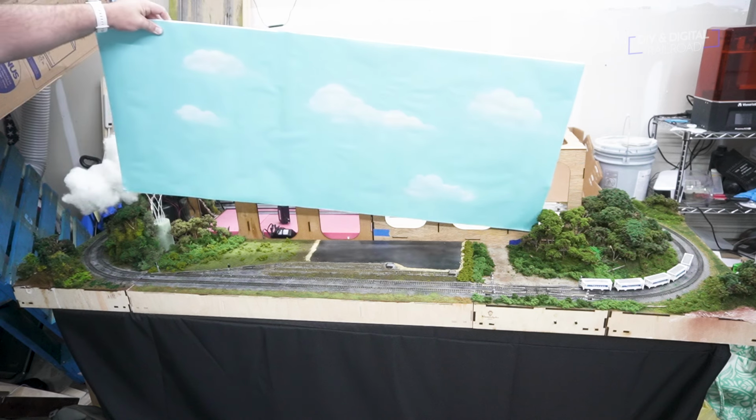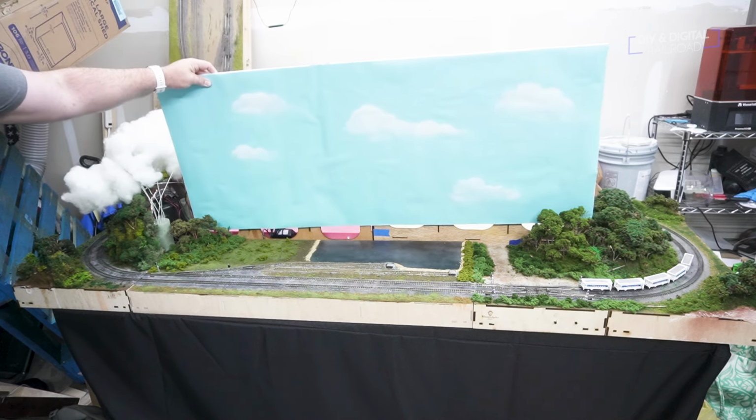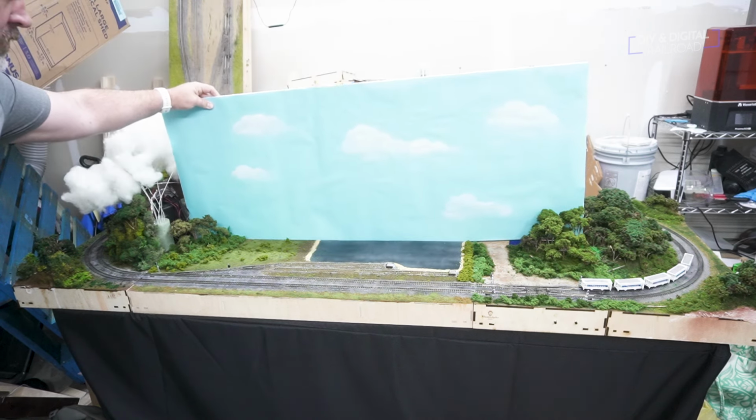Once I've got the clouds done, I test fit it to see how it looks. Next, it's time for some hillsides, and I've done the same thing for the hillsides by cutting a stencil out of a styrene for sale sign.